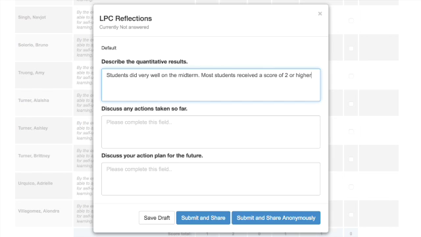So if most students received a C or higher, I might say that they're doing very well and I don't plan to make any changes. No changes planned.